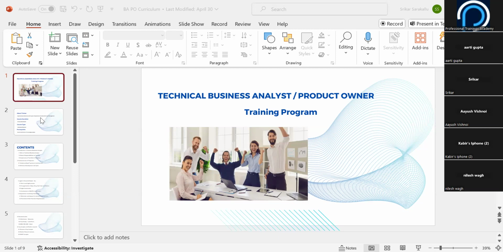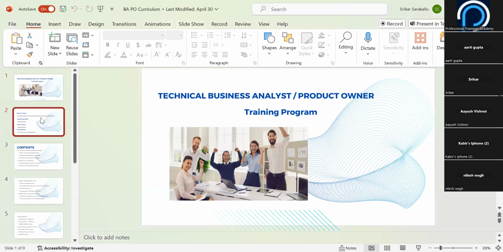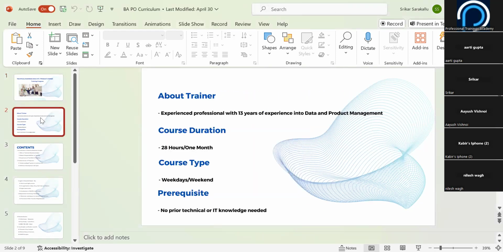About this particular training program, it will be a master class. When I say master class, I will be covering the topics of business analyst, product owner, and Scrum Master as well. Why? Because nowadays organizations are expecting a dual role.